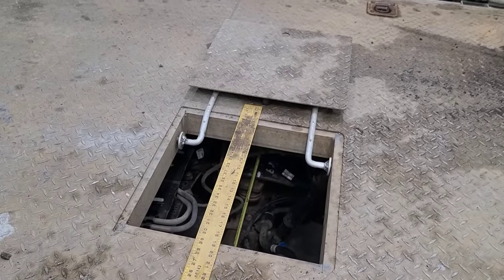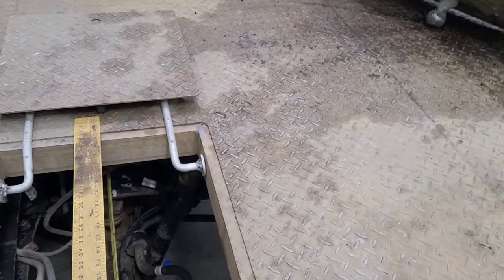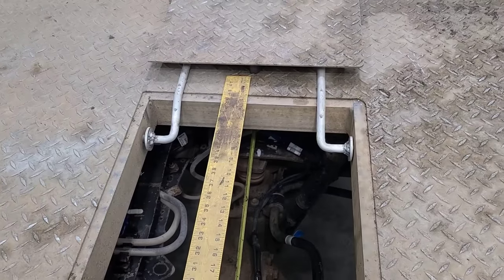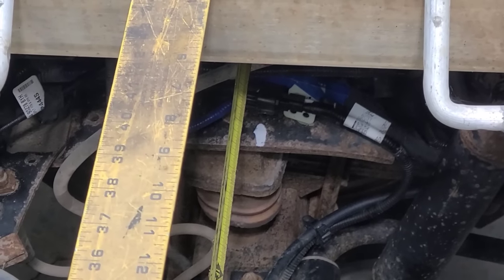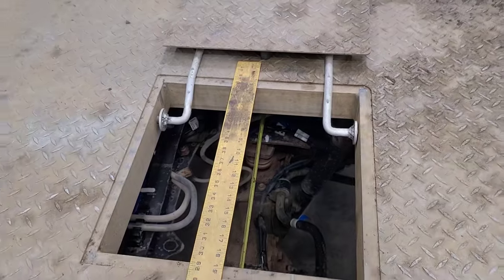So with the bed setting the way it is now, from the top of the truck frame to the elevation of the flatbed is 8.5 inches. So that's worth taking note there. And I also got this centered up in the hole and I made a mark on the frame. I made a white paint stick mark down there that would show where, fore and aft, the center of that gooseneck ball should be. I think I'm going to pull this bed off here and get that out of the way, and then I'll figure out what we can do with that hitch.